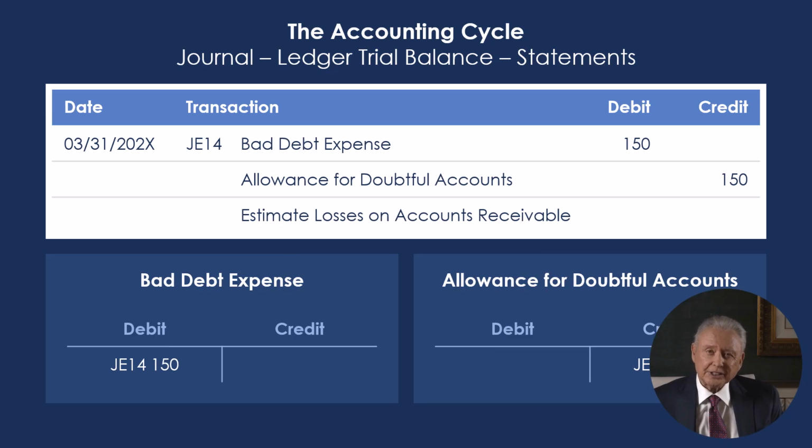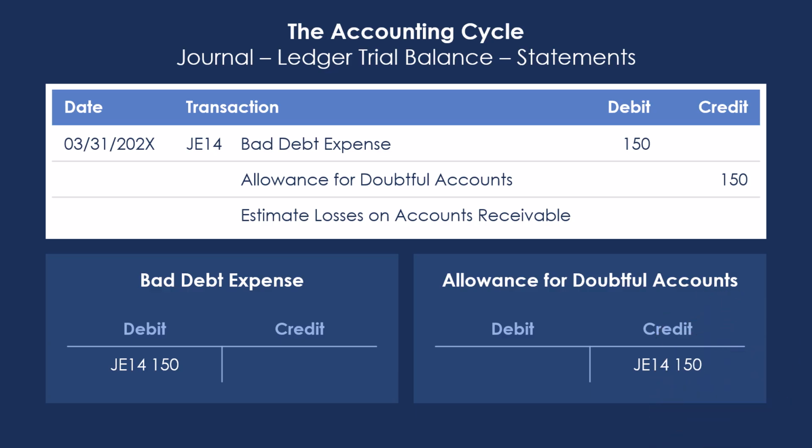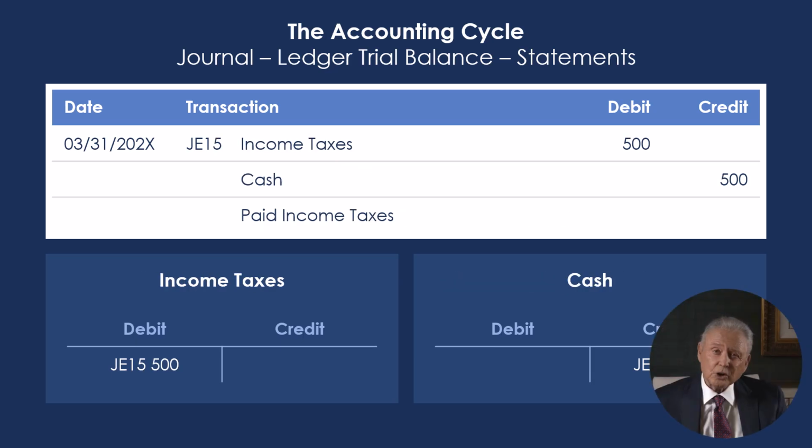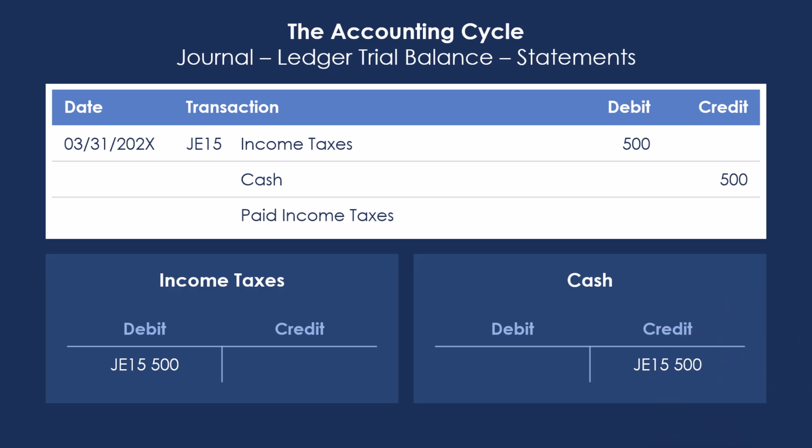Here in journal entry 14, we have another adjusting entry. There is no trigger for this entry. It does not involve cash or an invoice for expense. As accountants, we know that the matching principle requires us to write a journal entry, charging to expense, specifically bad debt expense for $150, and a credit to allowance for doubtful accounts for $150. The allowance for doubtful accounts is a valuation or contra asset account. In journal entry 15, we are paying income taxes, a payment to a governmental body: debit income taxes, $500, an expense, and credit cash, $500.